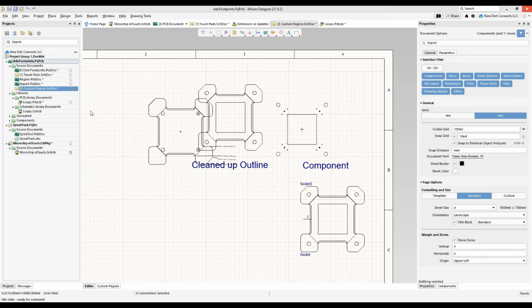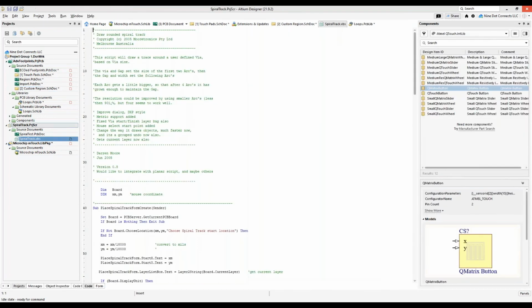And that's where we got this one over here that I'm going to show. So here's this script that's been around since 2005. It was done by a fellow by the name of Darren Moore. He's very active still on the Altium forum. And this is a script that he made that I was able to download. Again, got it through the forums.